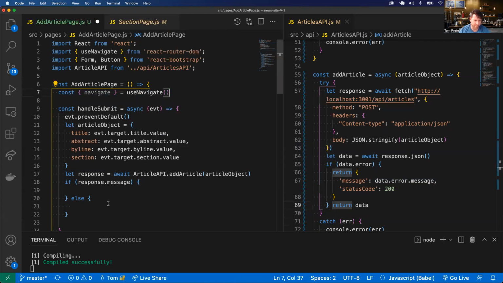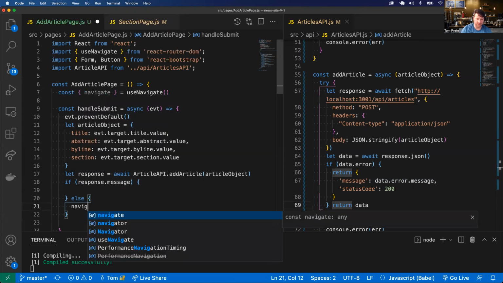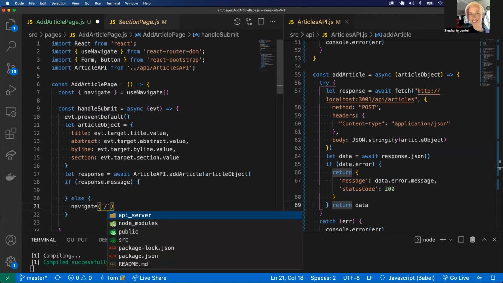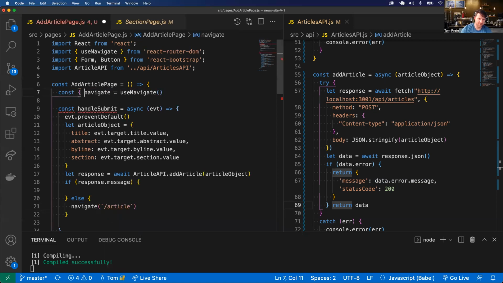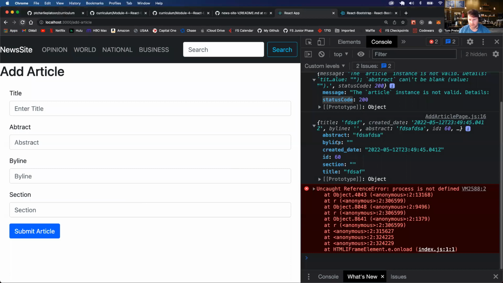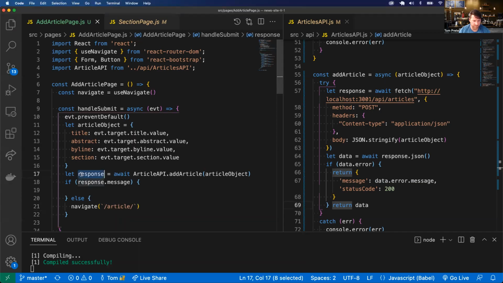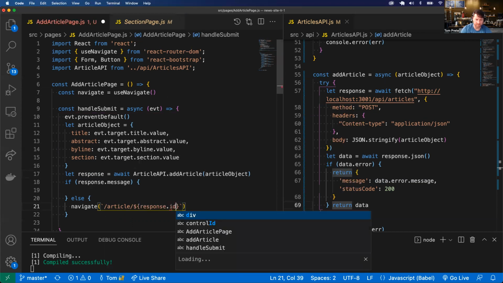I don't remember. And then I can navigate to, I'm not sure you need the curly brackets, do you? I don't think you do. Now if I look at what we get back, we get the ID back. So I can use response.id.